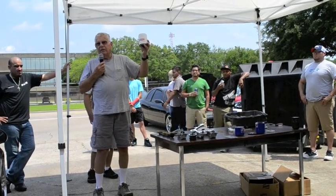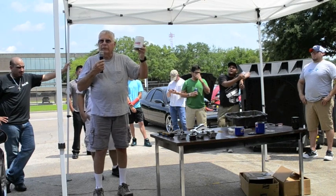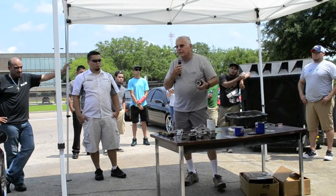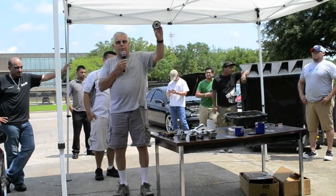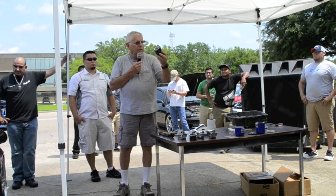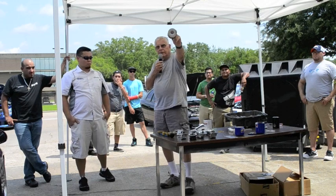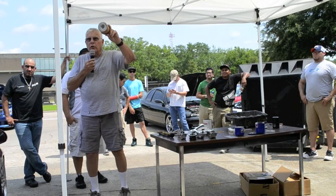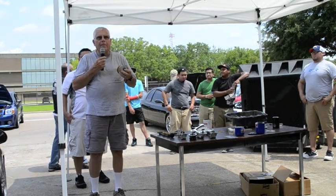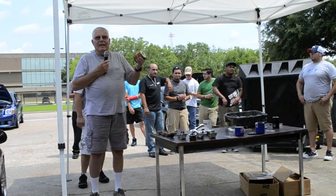I have this big filter in my hand because we can fit it to our 2001 PT Cruiser type oiling systems, which also incorporates the SRT4 guys with a little conversion. The original filter that came with the SRT4 or even the PT Cruiser was this small filter here — probably a half a pint, very restrictive. The most important thing it has in it is a bypass valve. This valve opens up at about 10 PSI. I don't know a car that idles less than 30 PSI, so all of your oil is being bypassed to the tune of about 20 to 30 percent all the time — 20 to 30 percent of your oil is not being filtered.